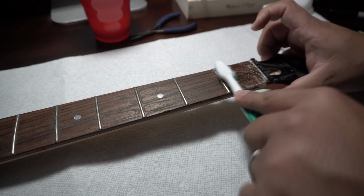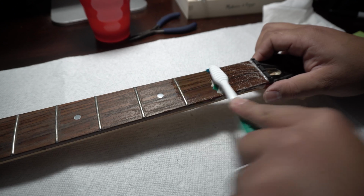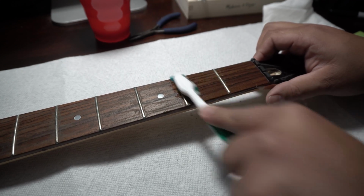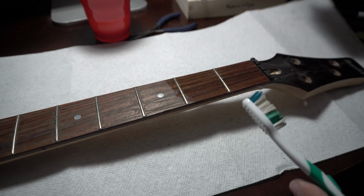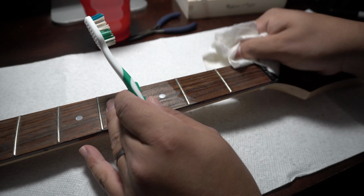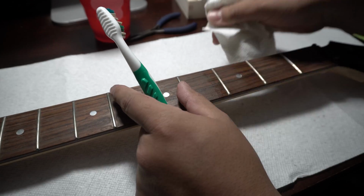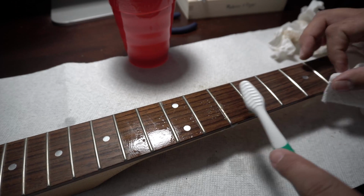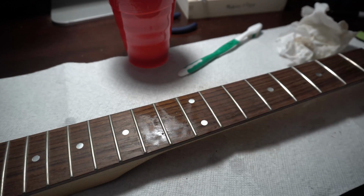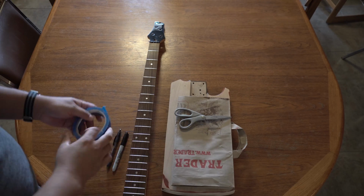You can see some of the grimy buildup on the frets, and there's nothing I hate more than mashing my fingers into someone else's grimy buildup. Nasty finger oils. So I'm using some Murphy's and a toothbrush. It's a nice solvent for the wood on the fretboard without being caustic at all. So just give it a good scrub and then wipe it down. I've used this on my guitars before and it seems to work great.